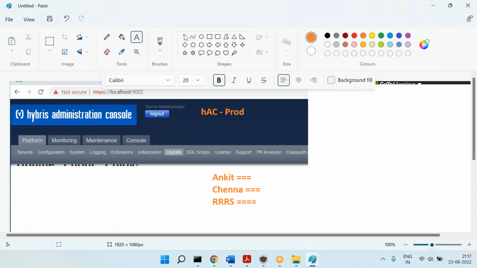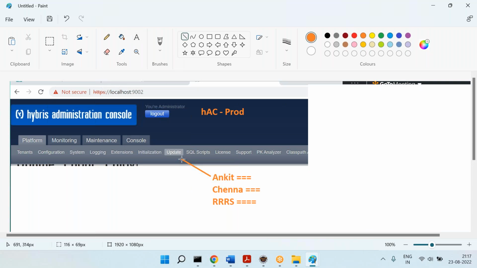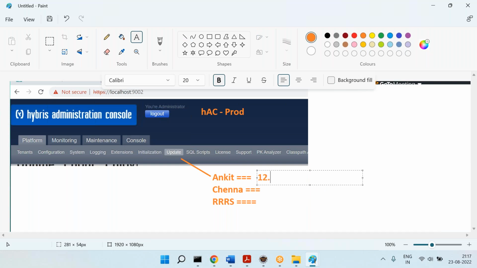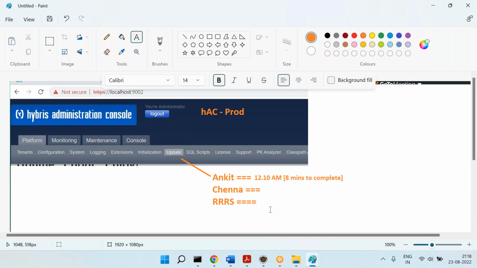Now let's say Ankit has triggered the initialization at 12:10 AM, which will take, let's say, 8 minutes to complete.